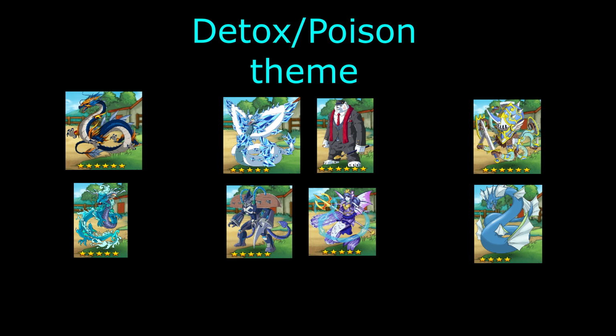In fact, Azaridos is pretty cool because it has a link water move, so it wants to really fit into this. And then it has the poison immunity and hold ground, so normally you wouldn't want to use this with poisoning your team because it's got hold ground and it nullifies that if it's poisoned. But with the poison immunity, it means you can use it with it. That's actually an addition which I asked them to do, the poison immunity, so I kind of wanted to point it out for that reason.